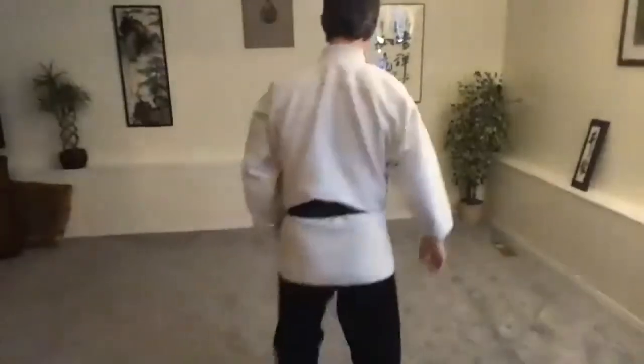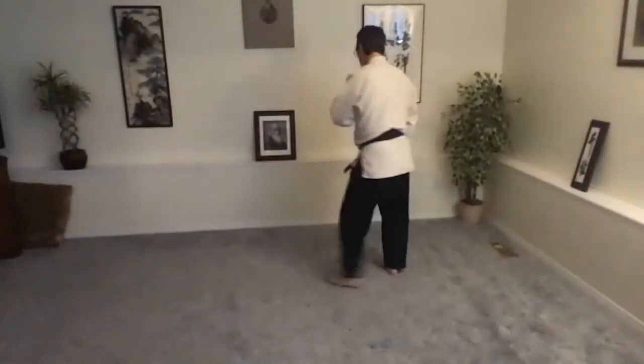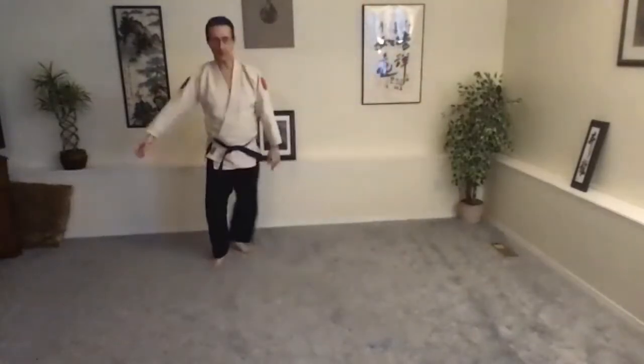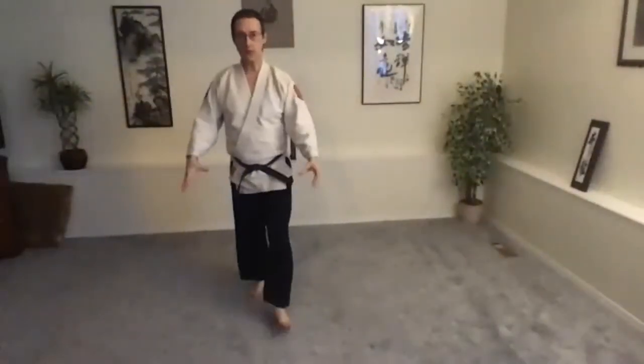Try a few on the other side. So Ayumi Ashi, yokumen, starting with that back arm. Yokumen. Once you get the mechanics down, open up energy, open up the heart, open to receive, and work together. Open to receive and work with what's happening.